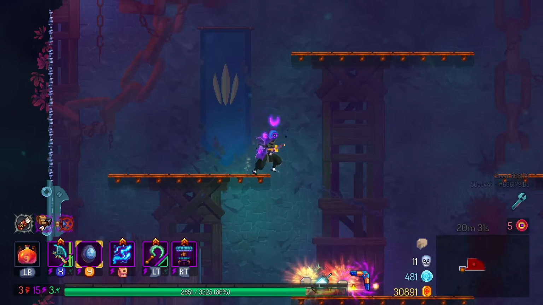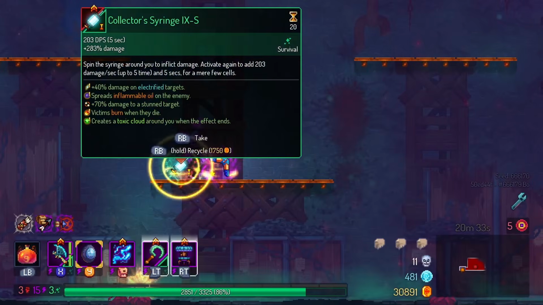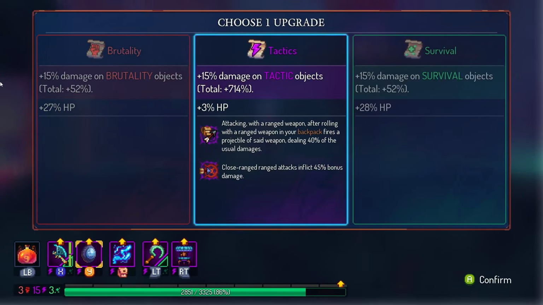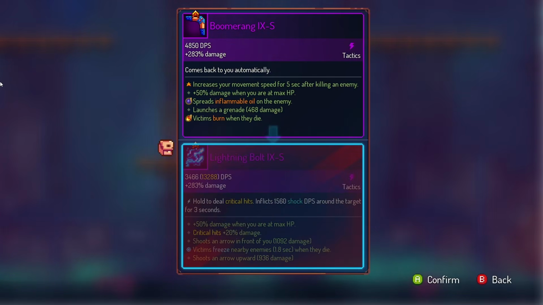Boomerang. It's also level 9. That's tempting. Is a boomerang more effective than a lightning bolt in the backpack? I actually don't know. What's nice about boomerang is it can roll things like poison on hit, and that's stuff that lightning bolt cannot get.